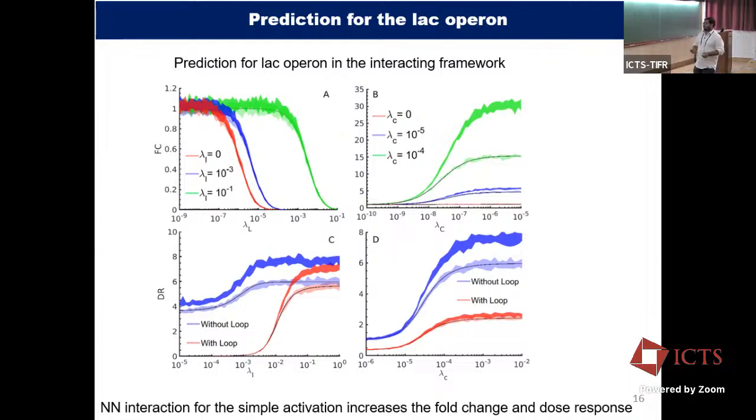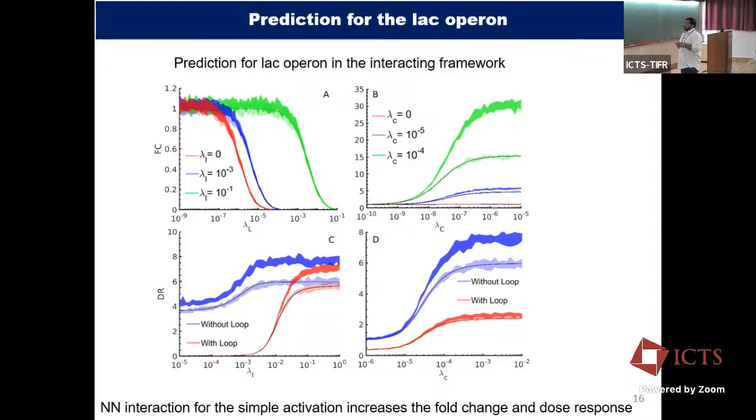CAM is a ligand here, and here we can see the without-loop and with-loop cases. Here DNA is more stiff, here DNA is not stiff. So we can see that even though IPTG concentration is low, still expression is high. So we did a literature survey and figured out that this is called the leaky effect, which we were able to show with our simulation scheme.